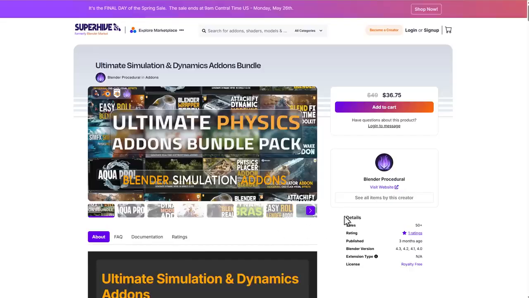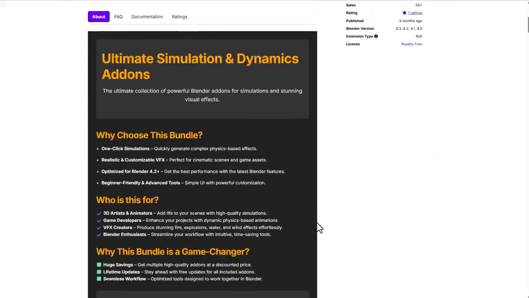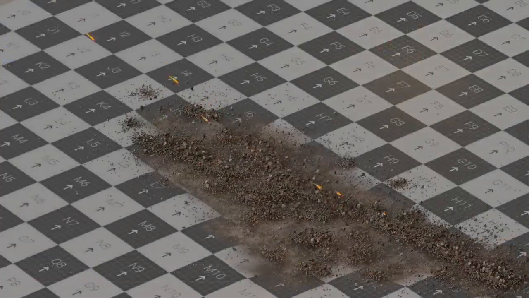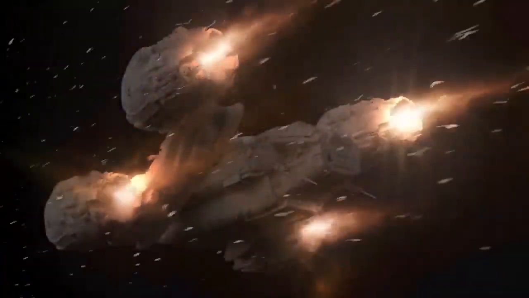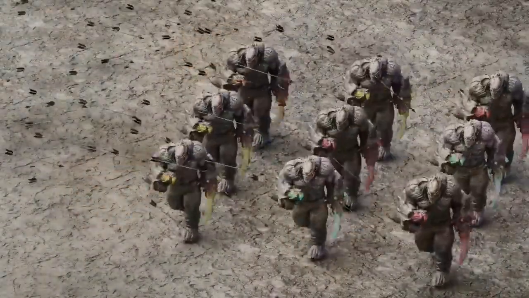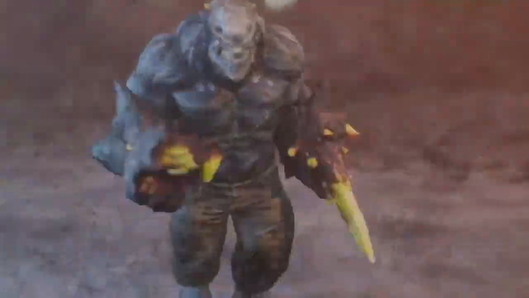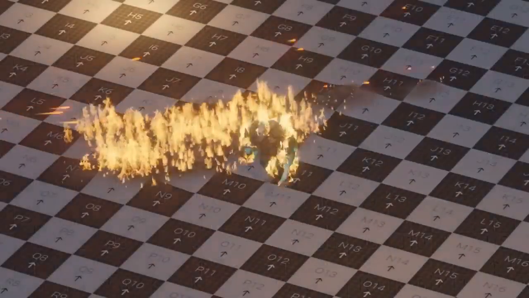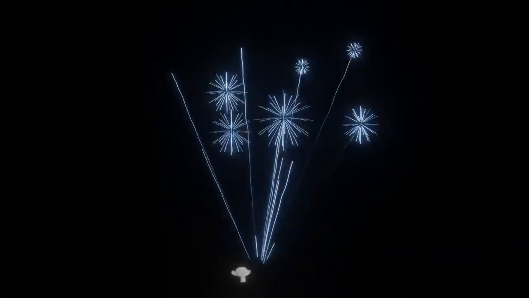The folks at Blender Procedural also have some nice effects stuff, and to say the least, you'll find a lot of these things as a bundle pack that they now offer, and these simulation stuff are now available here in this bundle pack. And this might come in handy for you, if you're looking for stuff that you can use to create nice looking wakes. Maybe you're into rigid body simulation, you're into some effects like this. This pack is fully loaded with a ton of things, and it is pretty nice. All of these are fully procedural.